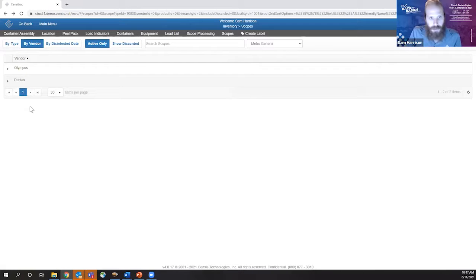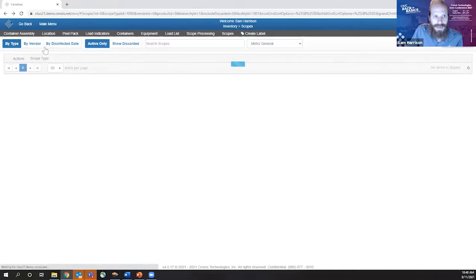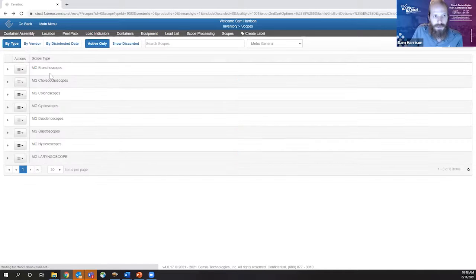And I want to point out that I'm going to show you how to do this process using just the regular CensiTrac. Next, I'll show you how to do this process using CensiTrac Advanced, and I'll point out what the differences are. But right now, keep in mind that this is the process of regular CensiTrac. So to do that, at the top of the screen, remember when I come to scopes, I'm looking at all of my scope categories.